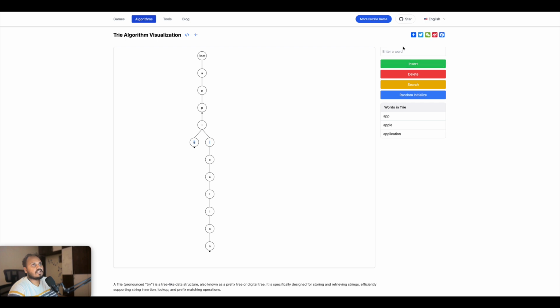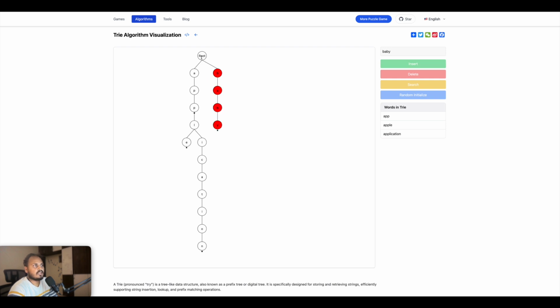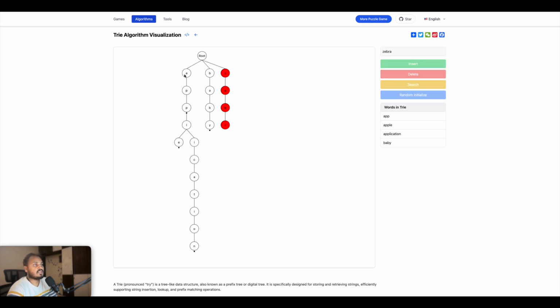So imagine I would then have a baby, right? A baby is inserted, so it starts with B. Each individual root or any node would have, see, I can go up till zebra to be implemented. So what I'm trying to say is, between AB and Z, there can be multiple other words as well that may come up as a complete word or a prefix. So it keeps on persisting in this way, right?